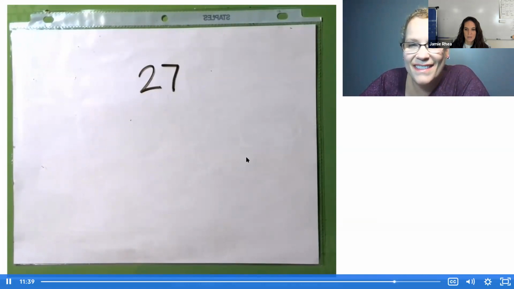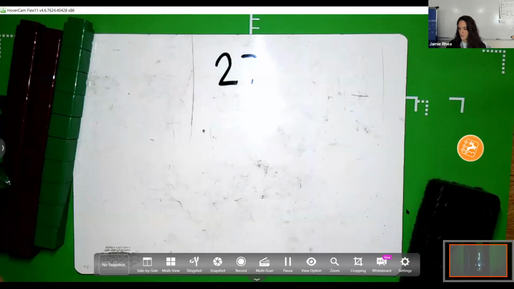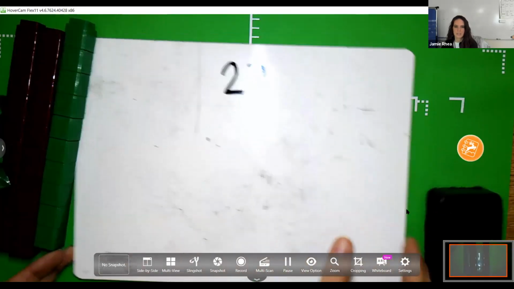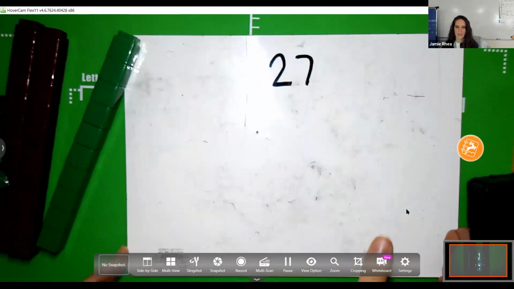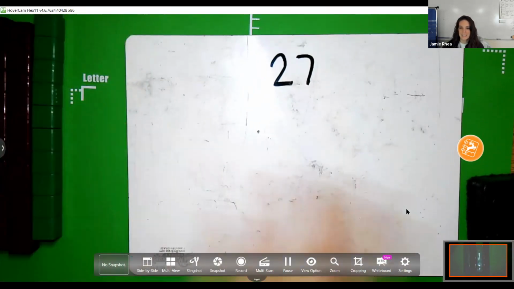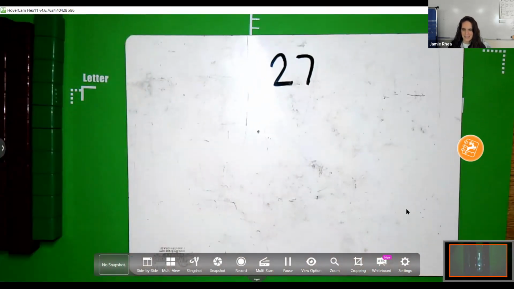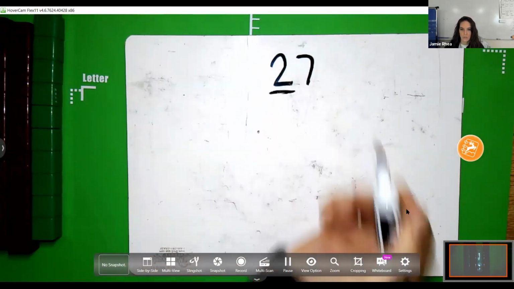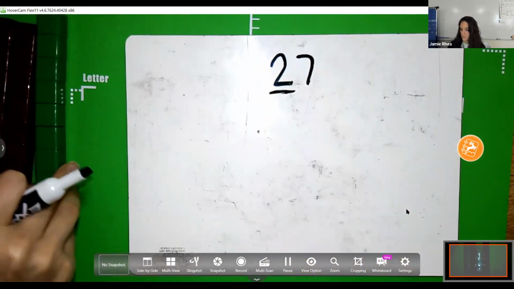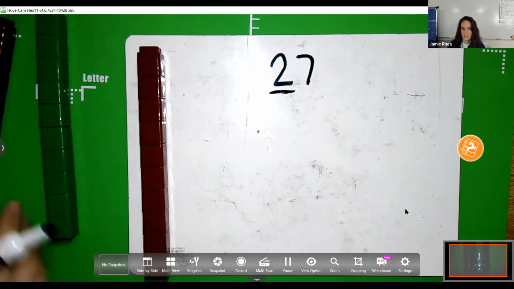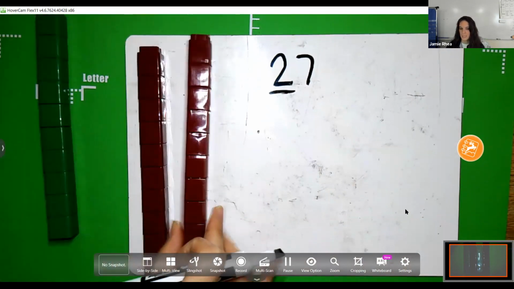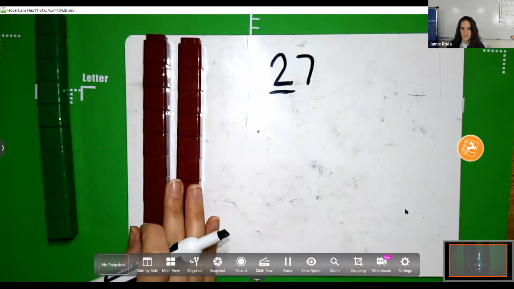Okay, so now our number is 27. So we need some 10 sticks and some 1 sticks. How many 10 sticks do I need? I need 2 because there's 2 10s. So let's go. 10, 20. There's my 2 10 sticks.